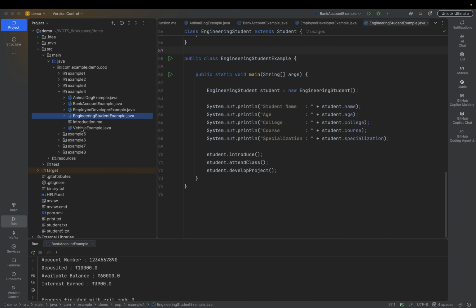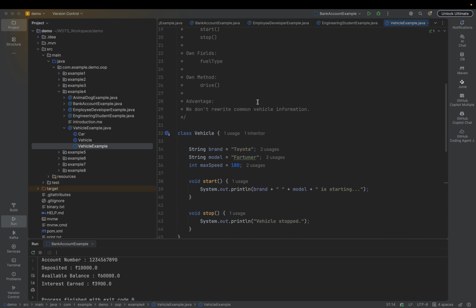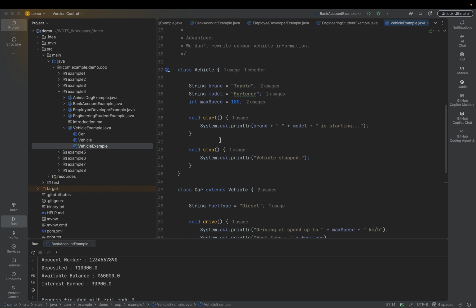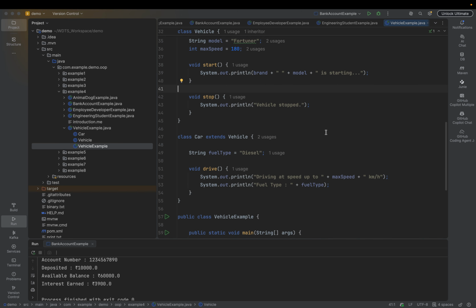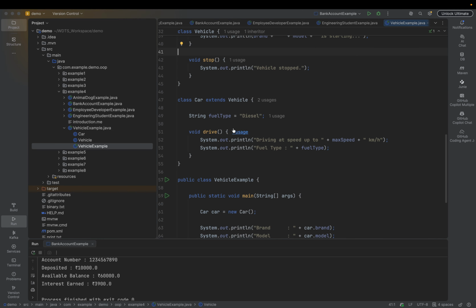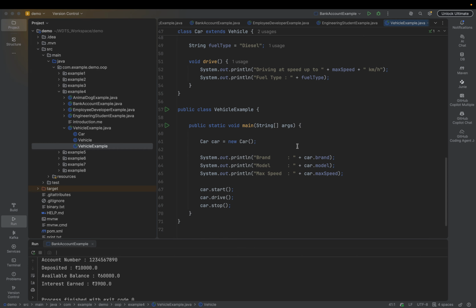Similarly, I have another example related to vehicles. I have created a vehicle class with instance variables like brand, model, max speed, and two methods, start and stop, and it is extended by the car class, which has its own properties and methods. Here I have created the car object and called all methods.